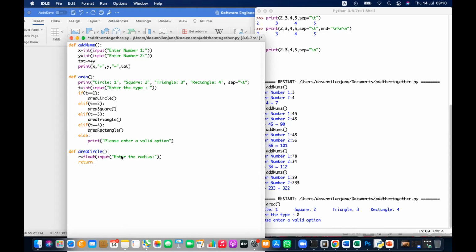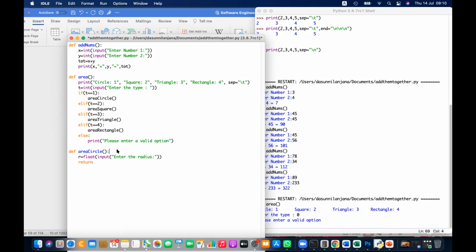That's circumference. Oh wait, I think the circumference formula is 2 pi r. Yes, circumference is 2 pi r. The area is pi r squared, right? Pi into radius squared.